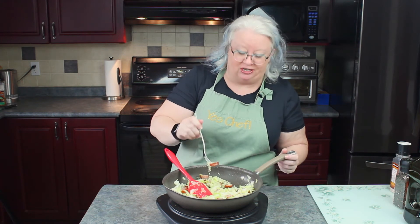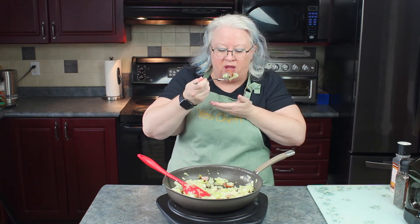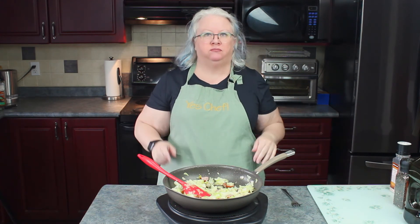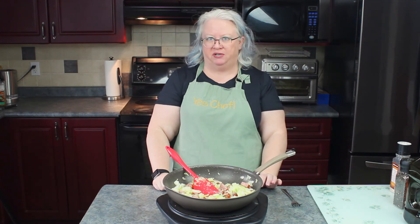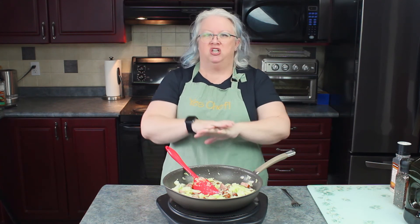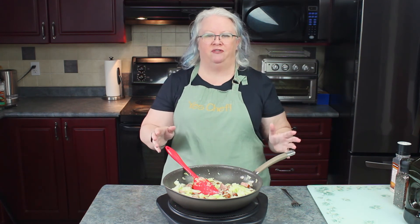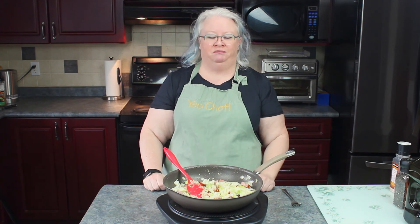Let's give it a try because we do have to check it for salt. The flavor in this dish is so good — it's incredible. Make sure you start with a good quality sausage because it's all about the sausage. When that sausage cooks with the butter — it's a chef's trick, by the way — you always cook the meat and the butter first when you have sausage or bacon, because it infuses all of the flavor through the butter, and then the butter coats all of the cabbage, spreading that flavor around. It's a delicious dish. We made it in less than 20 minutes, a handful of ingredients — use a good quality sausage, and that's it.